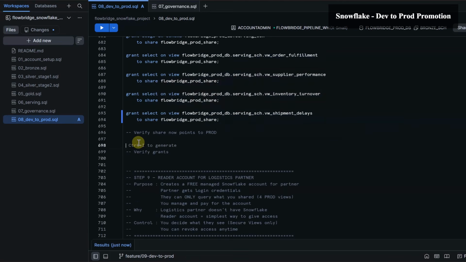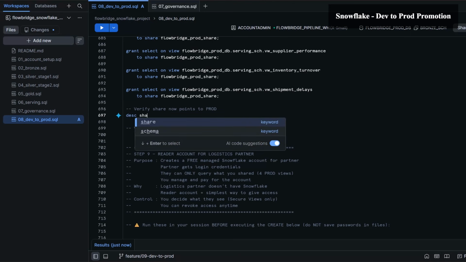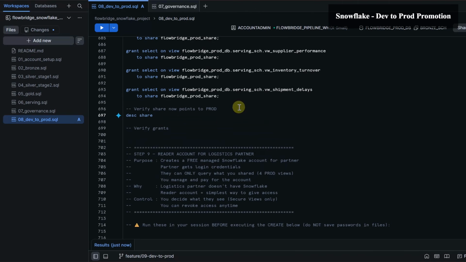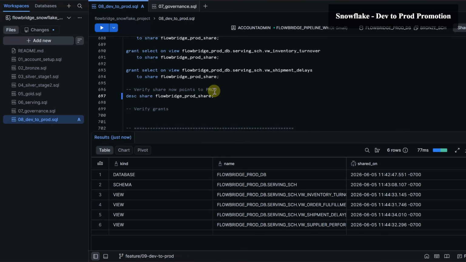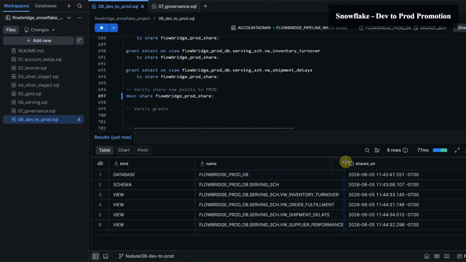Now to verify share, you can simply say describe share and then your share name. It will show you all the access which we have granted now.